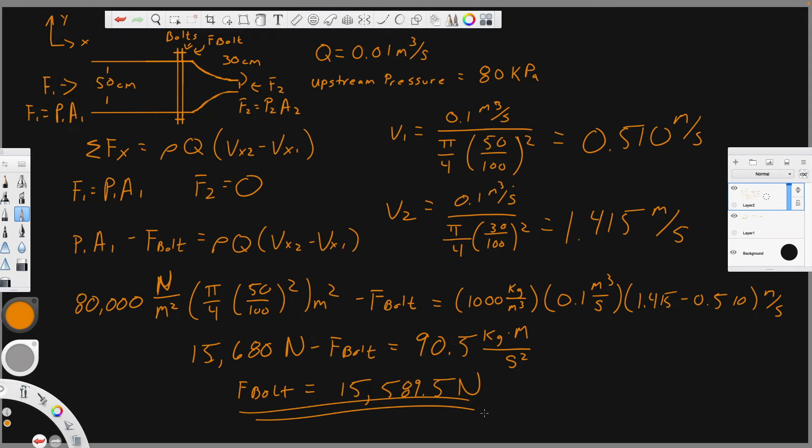Now, that's the force in all the bolts. Probably what you'd be really asked is something like, if the allowable tension is a certain amount per square inch of bolt, and the bolts have a certain cross-sectional area, so maybe it's 1,000 newtons per square inch, and they have cross-sectional area of one square inch, how many bolts are necessary to keep this in place? That's typically the kind of question I would ask. But I think you can take it from there. That's how we figure out the force in the bolts, the tension force in bolts when we're bolting on nozzles.